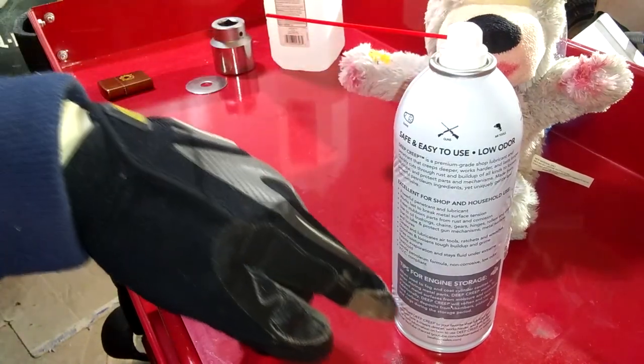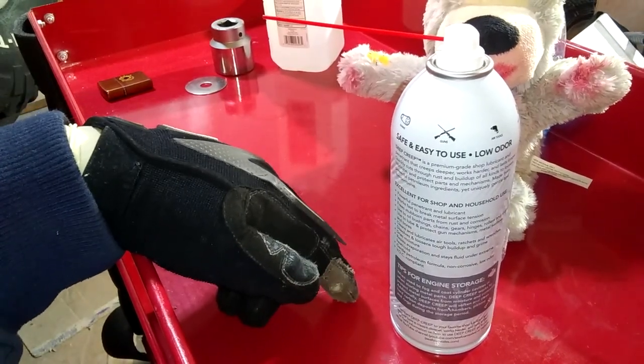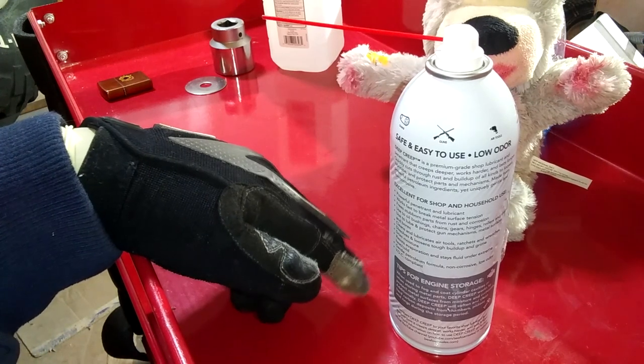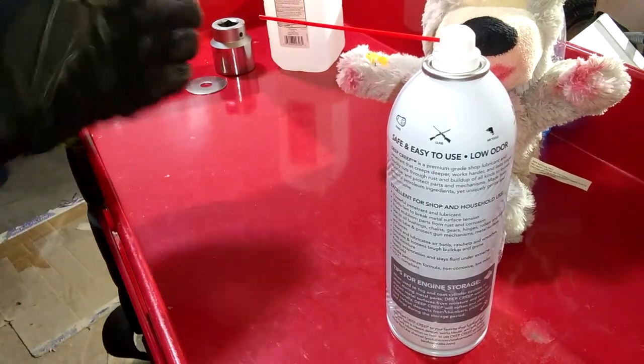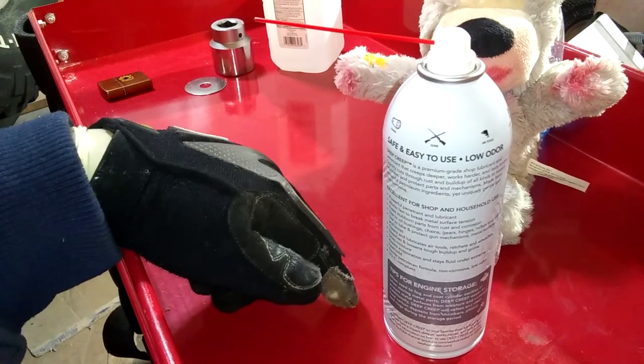But despite not finding a use case for that on the bottle, I did find, I think, a Napa video where they did say, yeah, heat it up with a propane torch, and they specifically said it does not need to be cherry red hot, and then just spray it on, and then they just crack the nut loose or whatever. So that's the method that we're going to try.